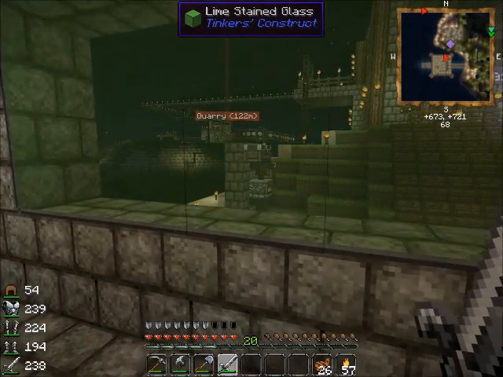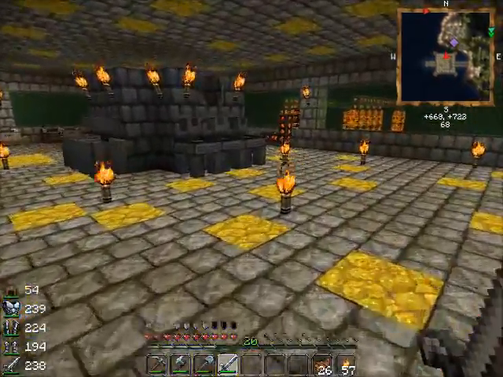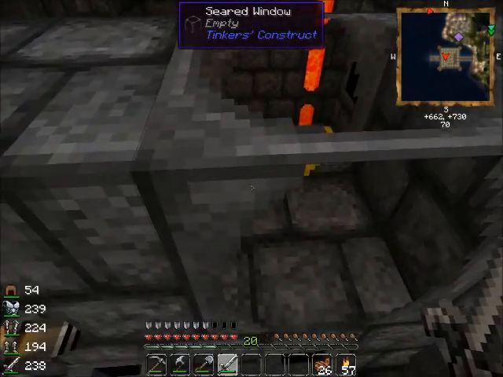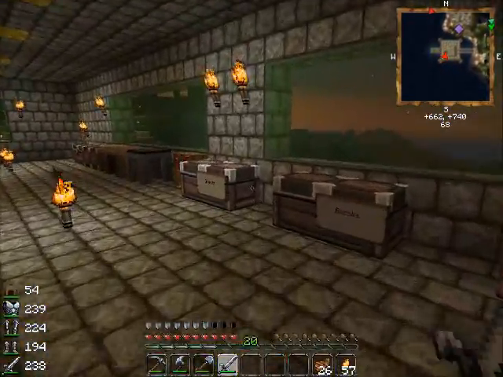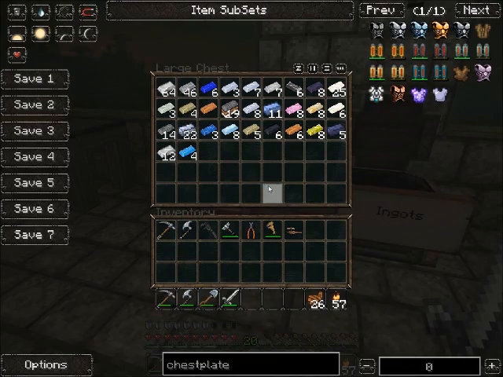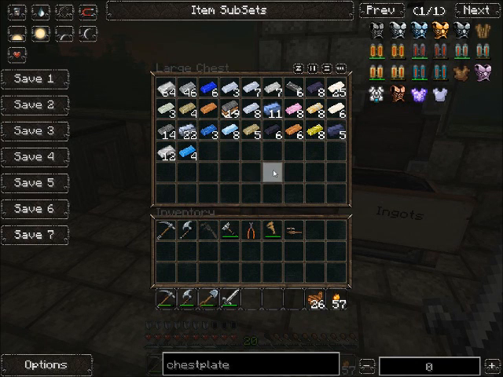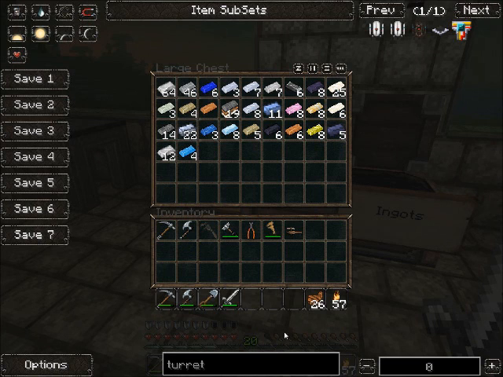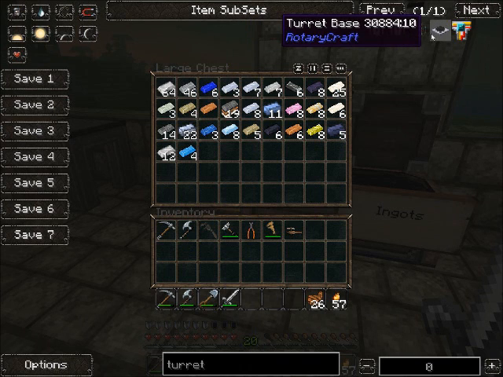See all that stuff pumping into there, pumping down through the furnace. Okay, so all that stuff is pumping the way it should be. Oh, I can see what's in there. That's so awesome. Okay, so for ingots we got plutonium, cyanide. How did I make that turret again? Okay, sentry turret, oracle turret, defective turret. I'm pretty sure that one would shoot me.